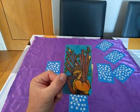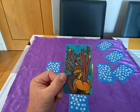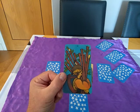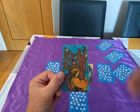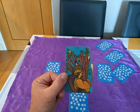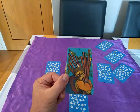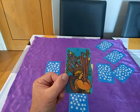Now, this is suggesting that you may be struggling to see a way forward at the moment, because you've got a lot of burdens, a lot of stress, a lot of things going on. Hence, the 4 of Swords was saying take the time out. So the 10 of Wands is definitely saying that you're almost at the end of a cycle. You've got to complete it. You've got to find a way of completing it, but you've got to explore options on how you can finish things up before you can move on.